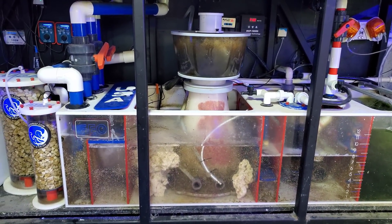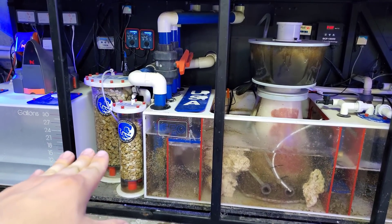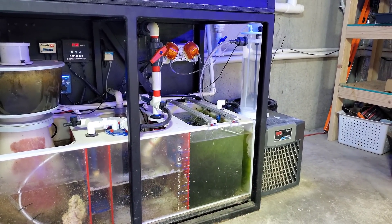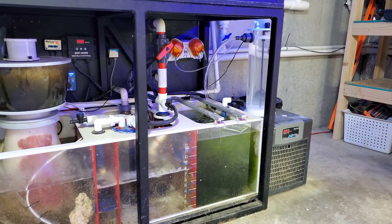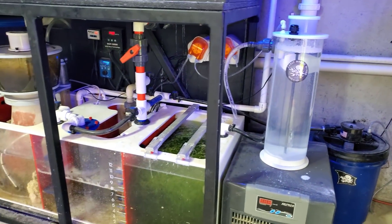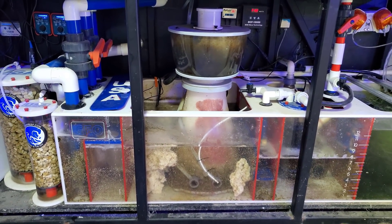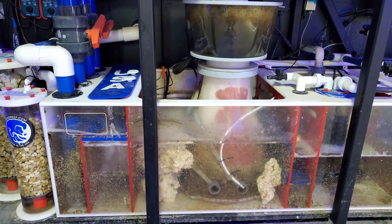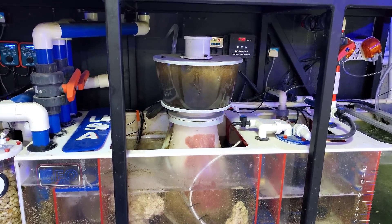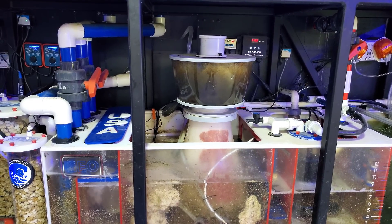In the future, I do plan on making some additional changes after I get through cutting and healing a bunch of coral. I'm considering increasing the pH in the reactor, keeping the flow the same, and then using the calc reactor we added a couple weeks ago as maybe a 50/50 source of calcium and alkalinity — just because the calc reactor will increase the pH. By increasing the pH here in the calcium reactor, it won't be as low when it goes into the system, in turn elevating the pH altogether. I do have my skimmer plumbed outside, so I am pulling in fresh air, which also helps.